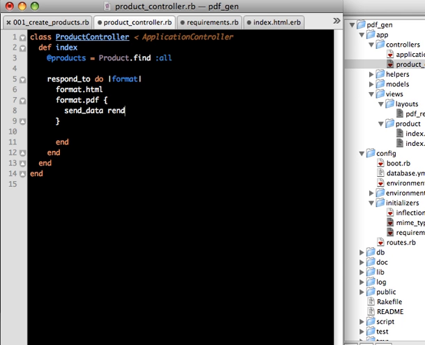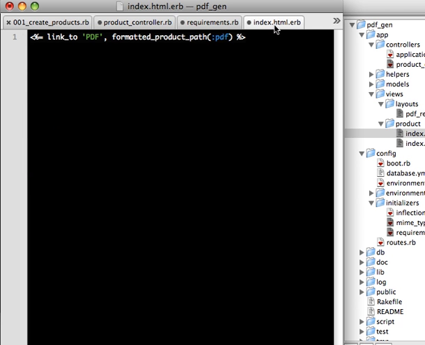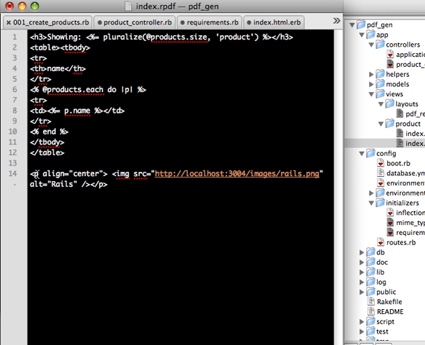I'm using the send_data method. This render_to_pdf is a helper that the Atlantic Dominion guys have actually written. I struggled with the helper method they gave for including the image, and I couldn't get it working. Others also had similar issues. So if you see my actual index.rpdf, I included this. I also tried to use the image_tag Rails helper to get the image to show up. I couldn't use either the helper method that the ADS guys had provided on their blog or the Rails helper. So I had to do this to get the image to show up. So that's one issue I couldn't resolve.